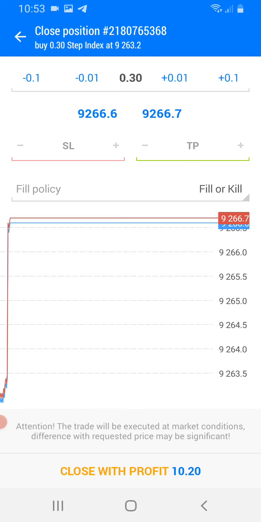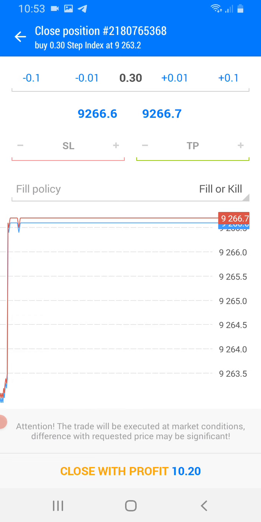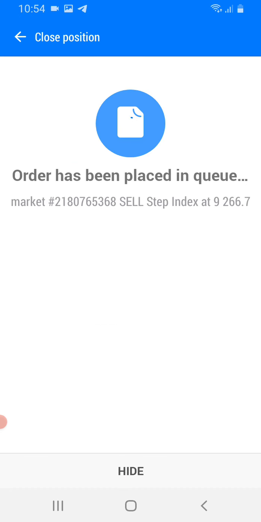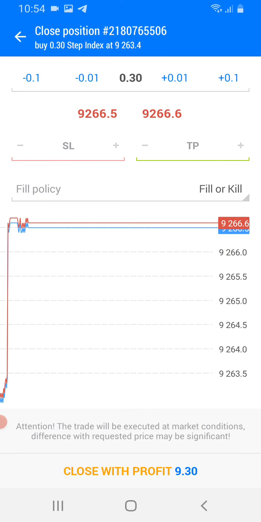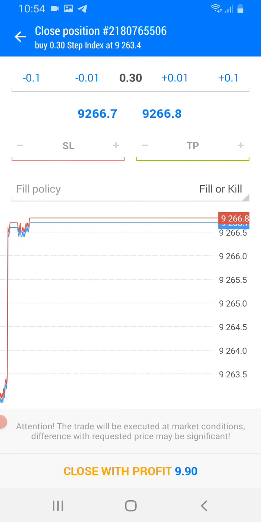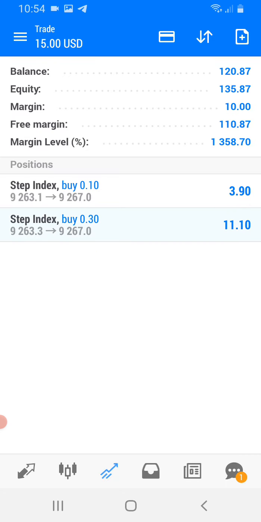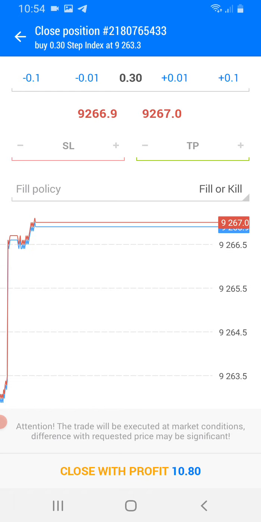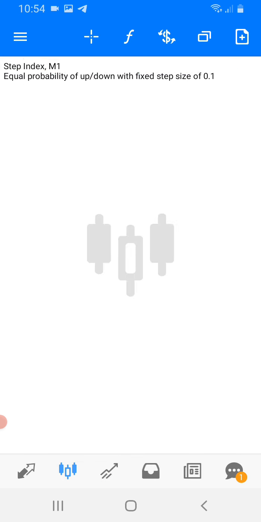So let me check my profit on $10. Okay, I've taken profit. I'm taking my profit for the trade, guys. So guys, taking our profit on $10. Okay, it's still buying, but I'm taking profit. This is on $11 currently. Profit on $10.